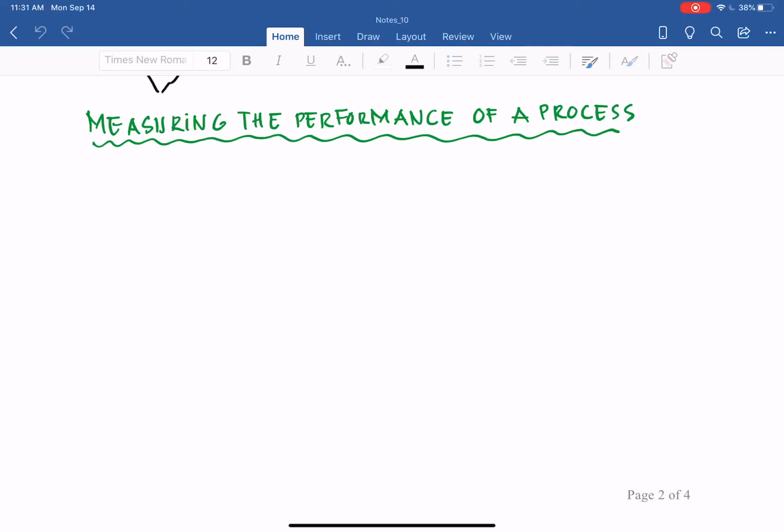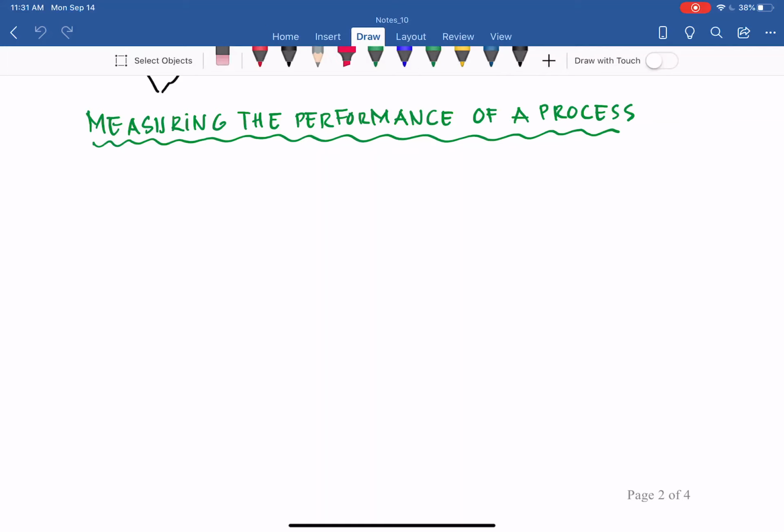In the previous video, we learned the process and applied it in problem 1 to draw a process flow diagram. The purpose is that when you draw a process flow diagram, we need to be able to measure the performance of a process so that we can improve that performance. So to improve, we have a few concepts that we need to apply and define before we get into the detail.